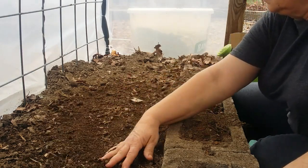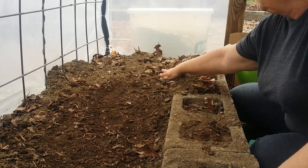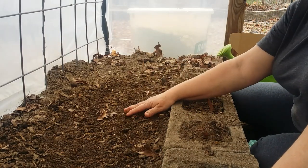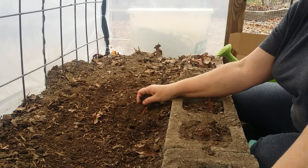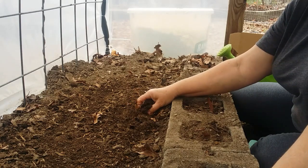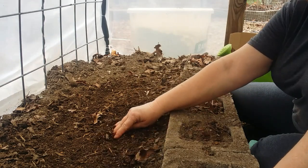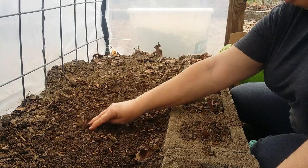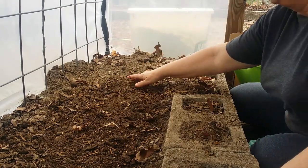But this dirt I've gotten here is compost. I've had some coffee grounds in a big old 5-gallon bucket that I've had for a year. It had coffee grounds and it had eggshells in it. It's been sitting for a year, so I've got that mixed in here. And I've got some fertilizer that I put in here, but most of this is compost.